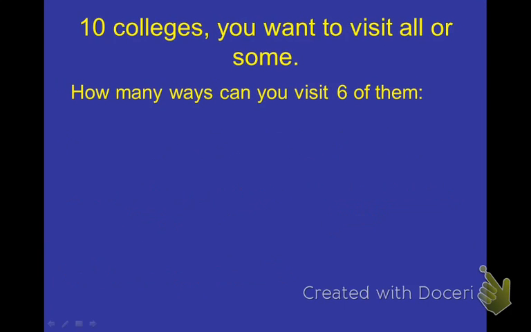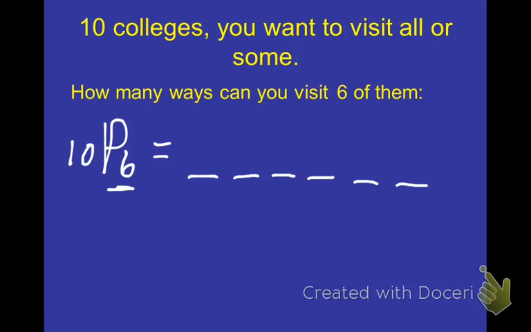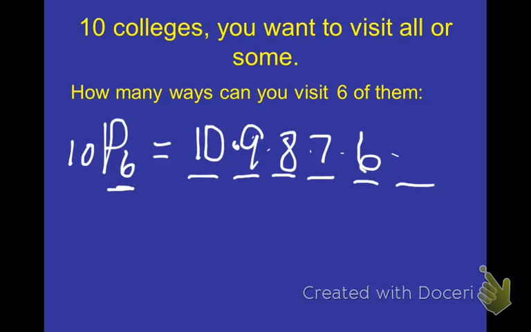Now, looking at that same problem, what would be an easier way? Well, I'm going to kind of use the fundamental counting principle. Whenever I have a permutation, I'm thinking, again, 10 choose 6. But the way I think of it is, I've got 6 choices, that second number, so I make out my 6 spots. And this first number is kind of where I start. So I start at 10, then work my way down: 9, 8, 7, 6, and 5. I start at 10, work my way down. I don't go all the way down to 1 this time because I only had 6 spots, which was from that second number.